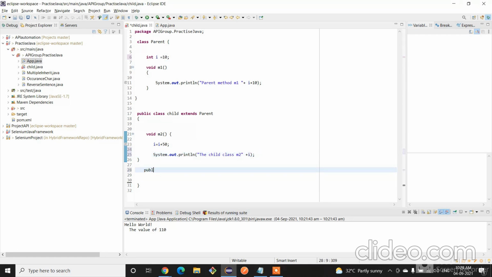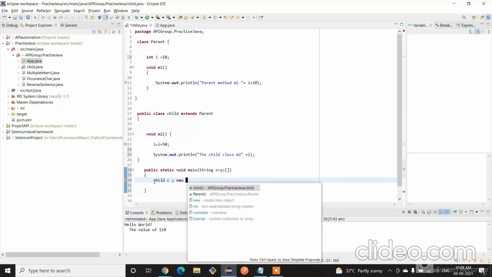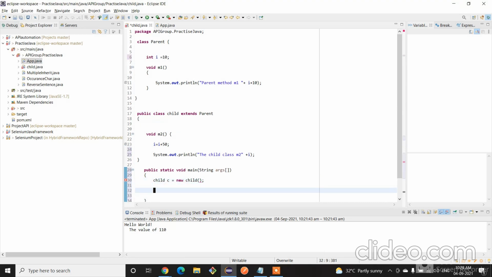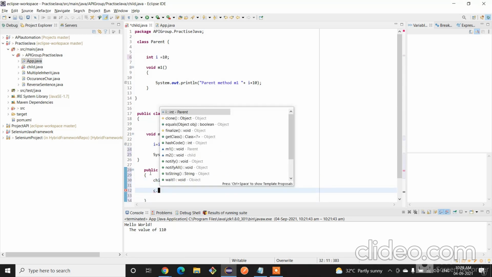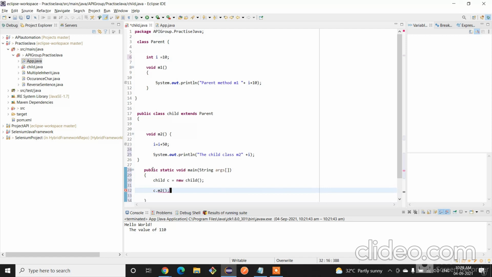I am declaring the public main method and creating an object. I'm calling our method m2, and let's see what exactly it prints.